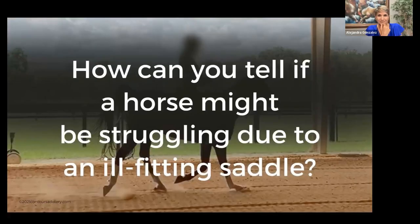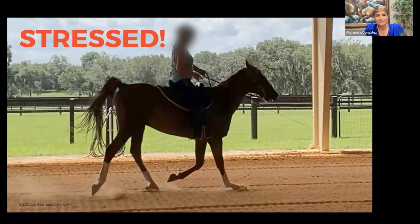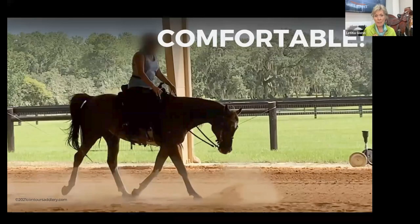So how can you tell if a horse might be traveling under an ill-fitting saddle? Well, clearly a horse like this is obviously stressed. You can just sense that and ache in your heart when you see a horse traveling like this. Ollie's shaking her head. In varying degrees, you can see things quite obviously. Here, obviously, the same horse is more comfortable. What are the features that you could identify and break down so that you might notice things when you're out on the trail with your own horse, or have a friend who you might help become more aware, because we're trying to raise the level of consciousness worldwide for the sake of these horses.